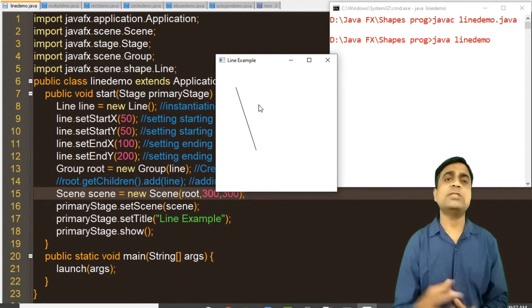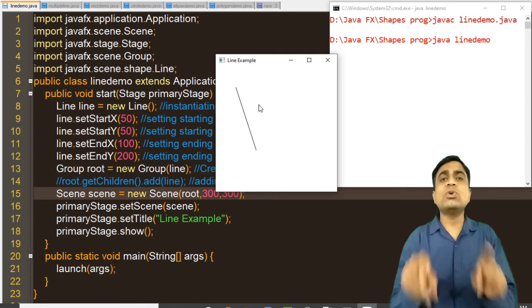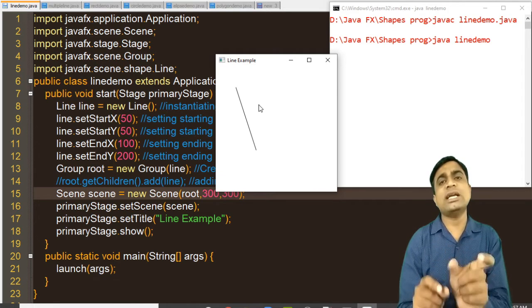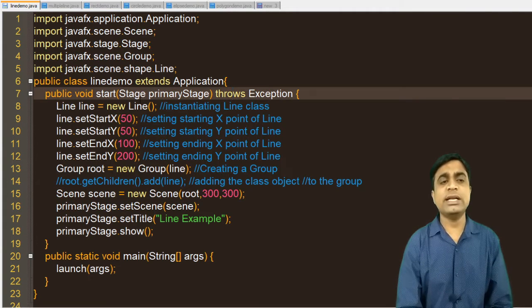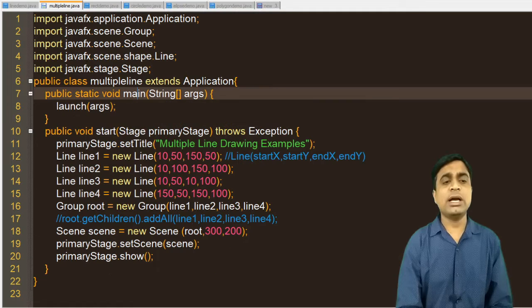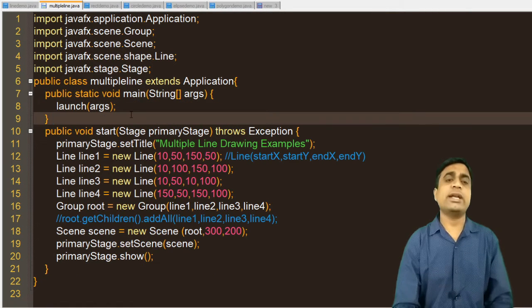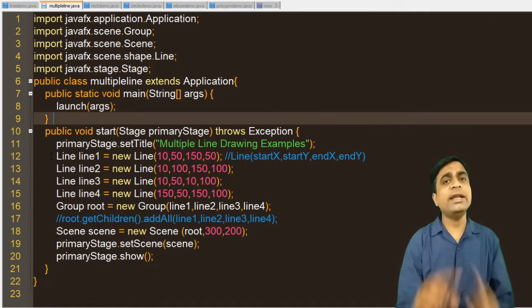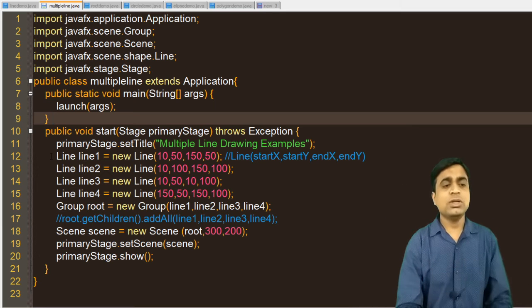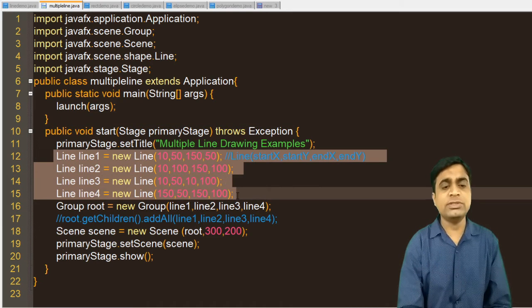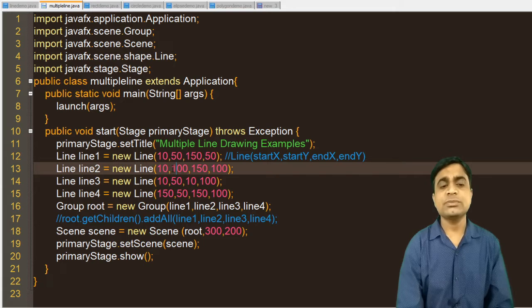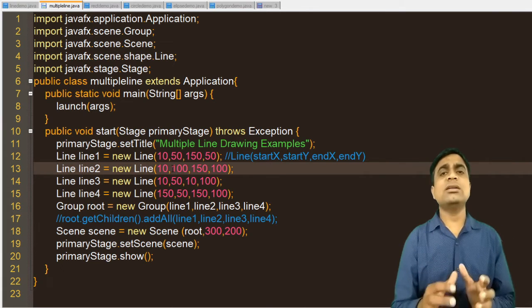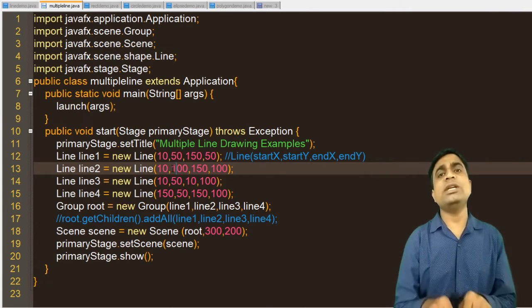Now I will also explain how to draw a rectangle using a line. You need to just set the coordinates accordingly. So let's discuss that particular program. Hope you understand this program. Now the next program is for drawing a rectangle using lines. So we need to use four lines to draw a rectangle. So I am just using four lines, 1, 2, 3 and 4, and I am just passing the coordinates to the constructor. You can set the coordinates according to the size of your rectangle.